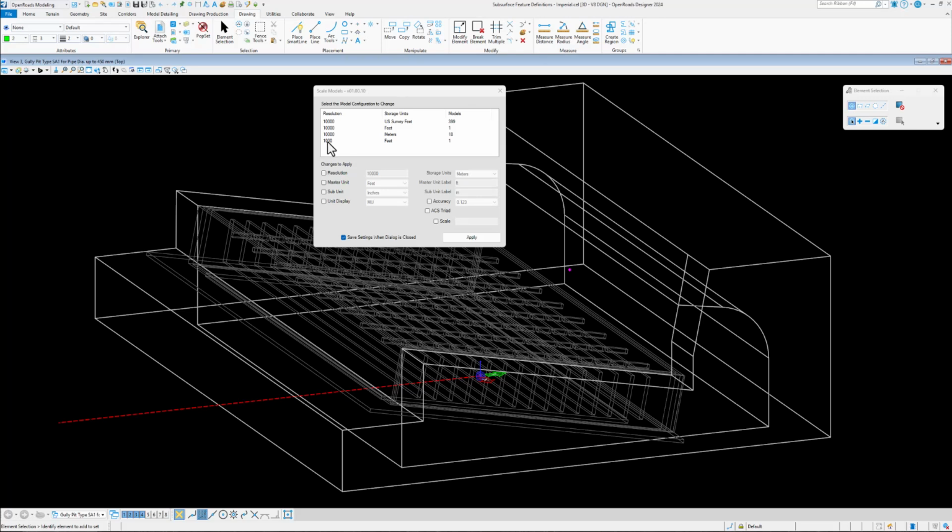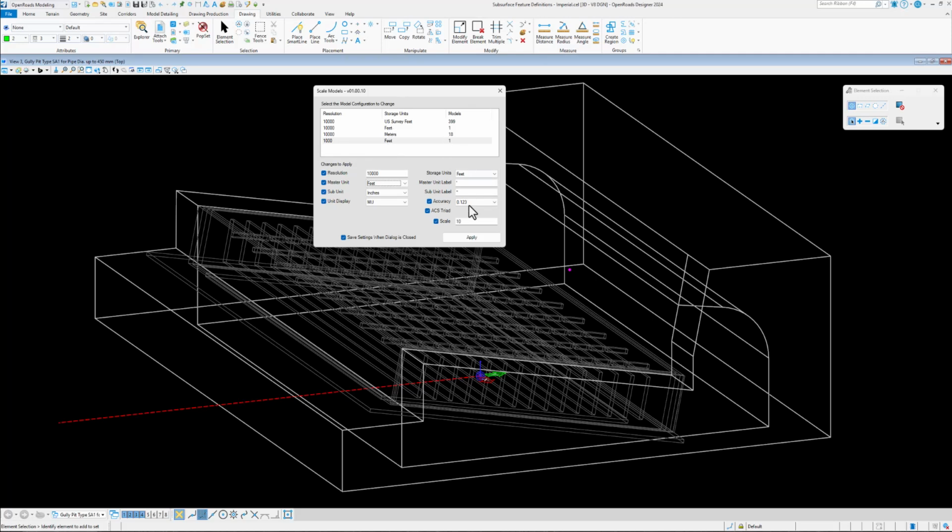So we're going to start out and just pick one. If I need to go from a resolution of 1,000 to a resolution of 10,000, we'll go ahead and set our master and sub units. And we're going to set this to international feet. And I'll put in my single tick there. And then we'll put in our double quote here. You can set your accuracy, turn on your triad. And on this scale, because we're going from 1,000 to 10,000, we need a scale factor of 10. And so this will take us over and basically move this one over to this group.